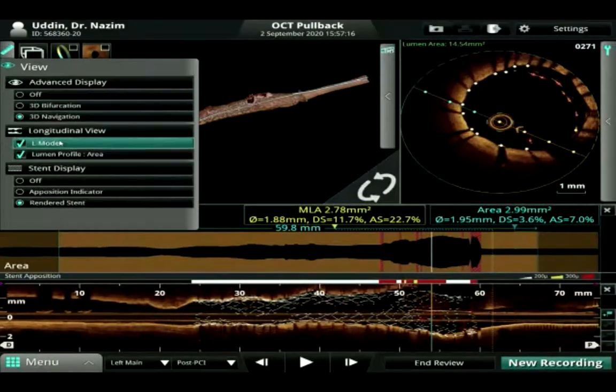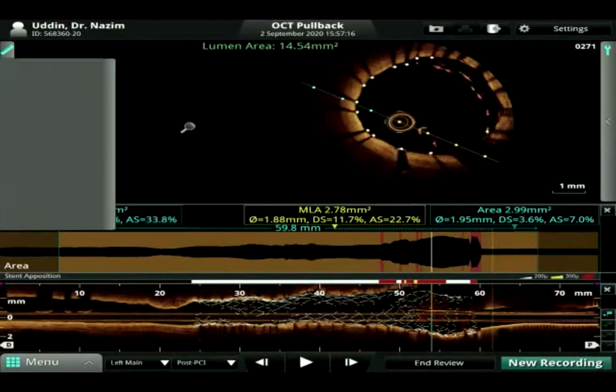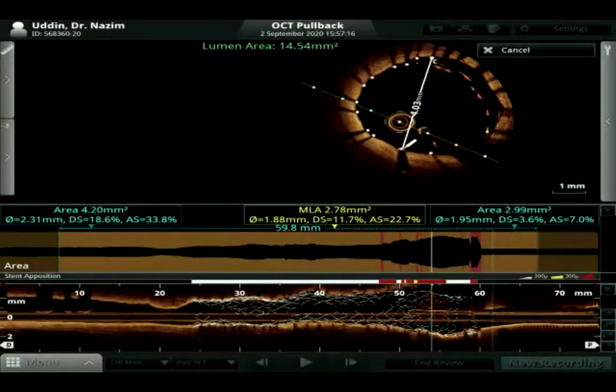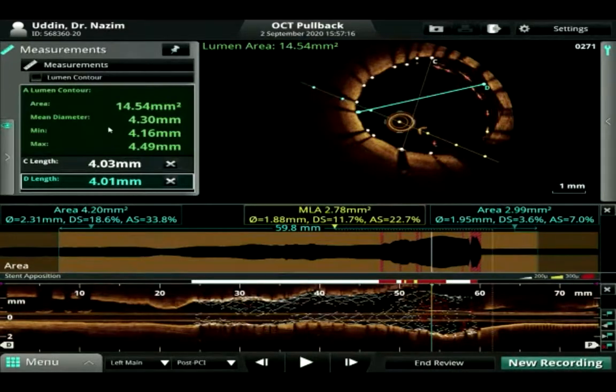Could you measure the diameter? Here is the distal left main, right? Yes. So there's a bit of malapposition there. Red color demonstrates more than 300 micron, right? I'm not sure who is operating. What about the diameter? Vessel diameter is 4.4, so it's 4 millimeter. So the 4.5 should be okay. Right.